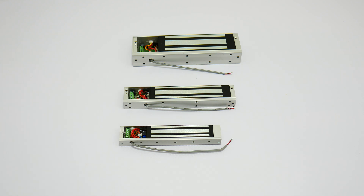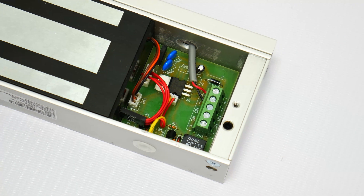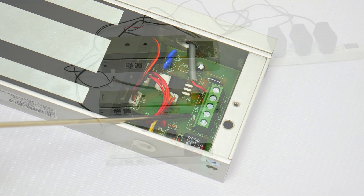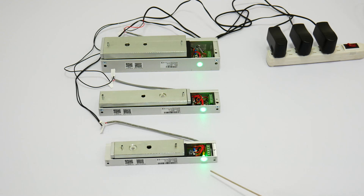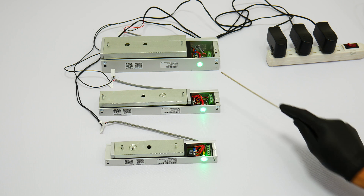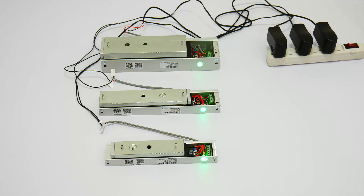For other types of applications the lock also comes with normally open, normally closed, and open outputs located in the green terminals. Another very important feature is that each lock brings an LED light indicator. These are our new style of LED indicators and they are wider and they give more range in terms of the light.